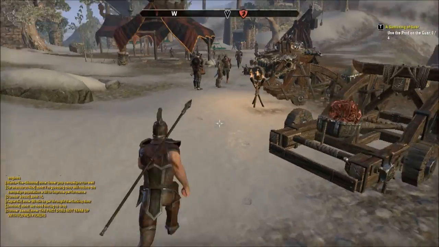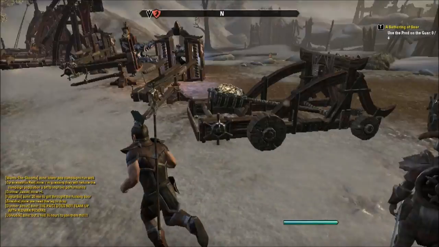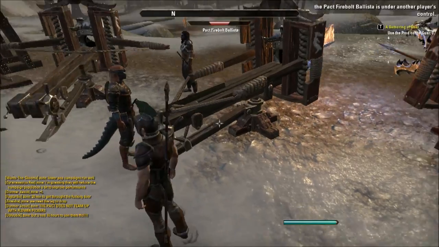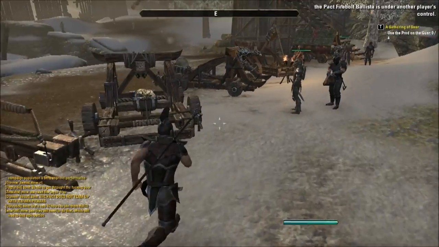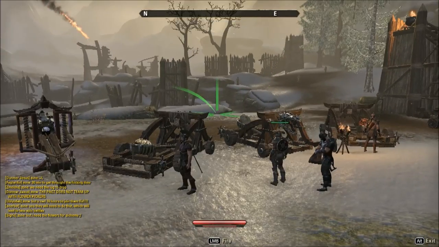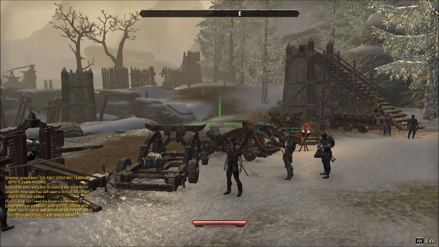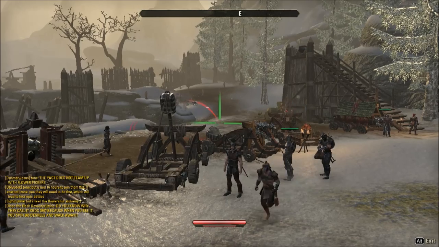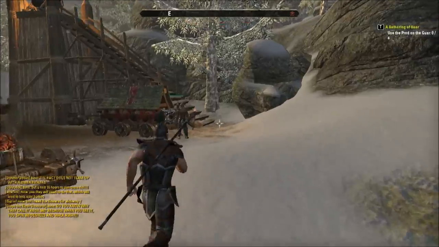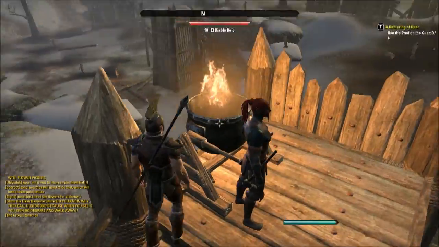Nice! Alright, so you basically get your own stuff, you pop it out, and then you just mess with it. Alright, let's try... Oh, damn it. Alright. Let's try a scatter shot, let's see how that works. Aha, I see. Basically like a grenade of AoE. Let's see what's up here.